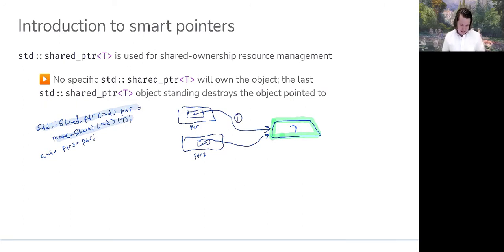Now notice here, we have another shared pointer being created, and it is initialized with an object of the same type. So for this type, copy semantics are defined. The reason being is we have to set up the shared relationships.